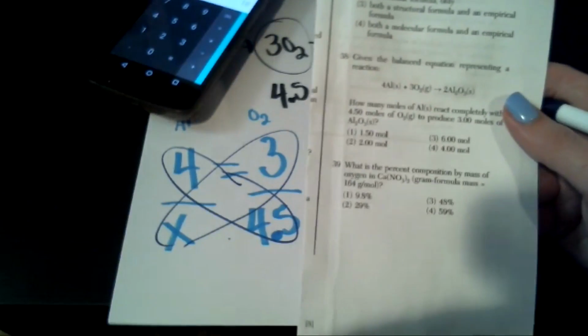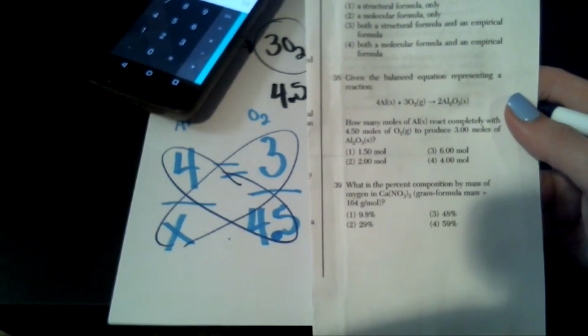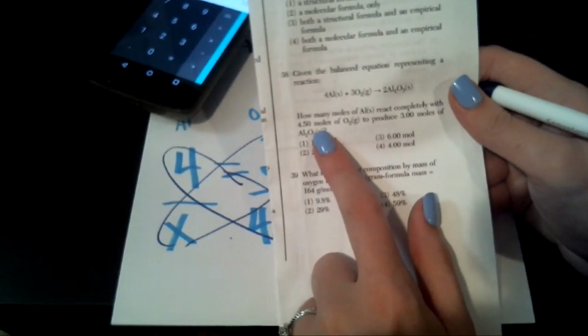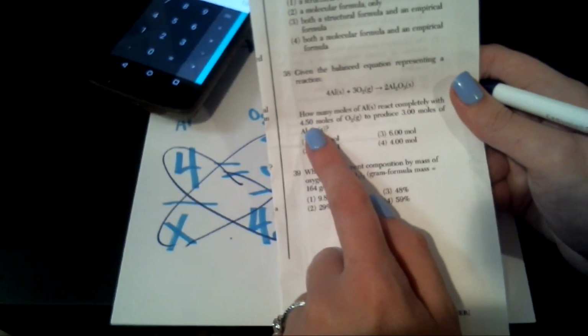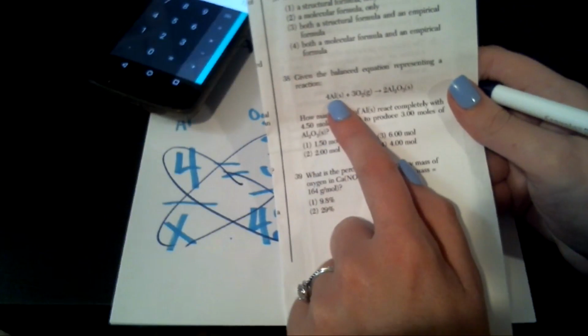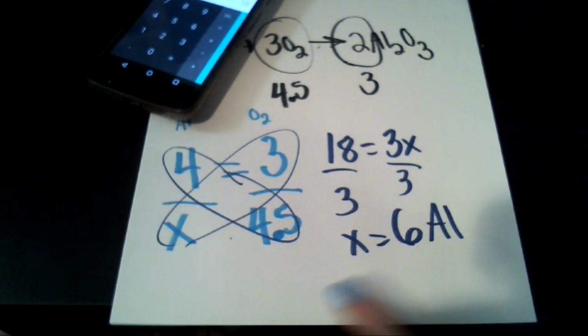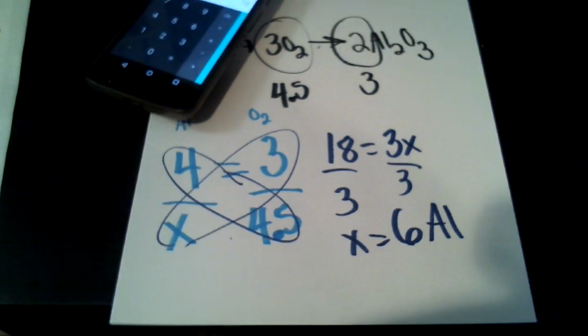That is going to be choice 3. Now, Jared inserted an excellent point. Common sense says it's 3. Now, what he means by that. If we are increasing the amount of oxygen and we're increasing the amount of aluminum oxide, we logically have to be increasing the amount of aluminum we use. The only choice that's going to increase the amount of aluminum is choice 3. Based on where this falls in the test, you didn't have to do any math. It was really just common sense. But if you did the math, this is what you would have gotten.